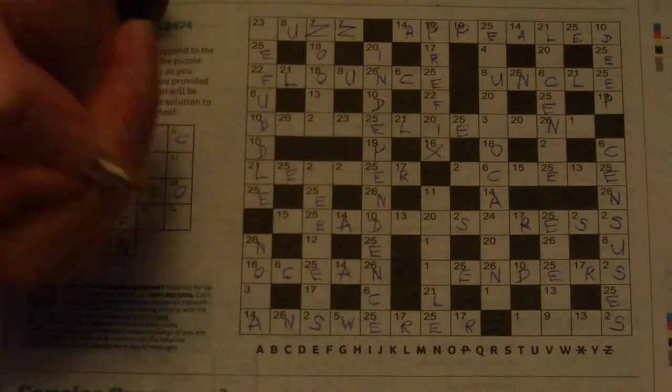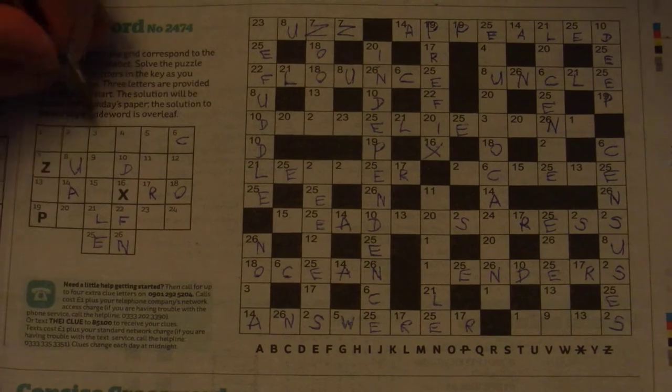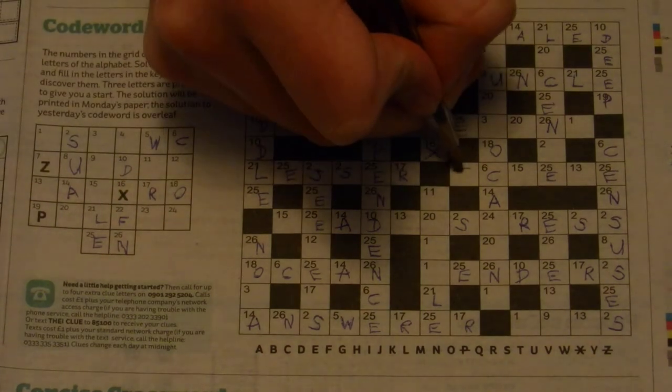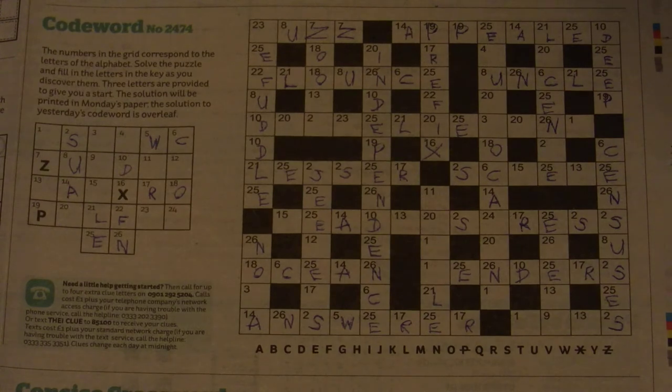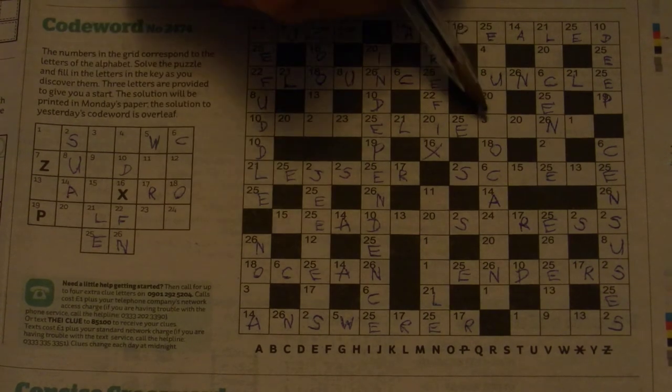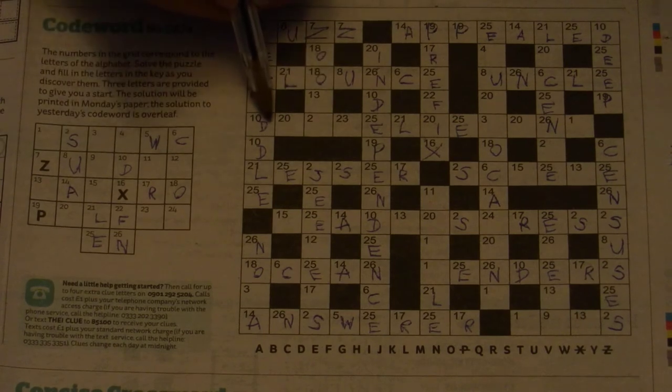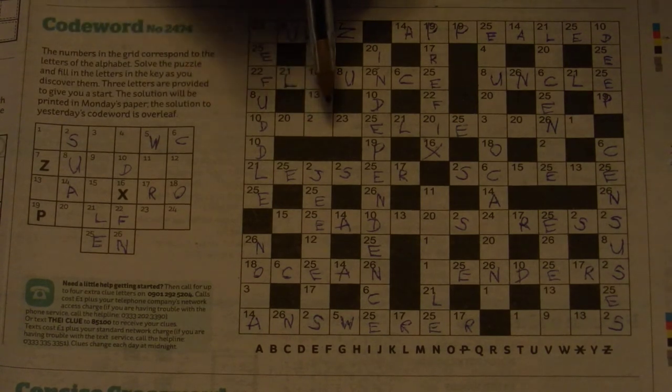So answerer — one who answers. 5 equals W, and I got 2 equals S. W is not a letter that comes up very often. Once you've got U and you fill in 8 equals U everywhere, in English the letter Q is almost inevitably followed by U and another vowel, which really narrows down where Q can be — like there. And I would say equivocating — no, equivocating.